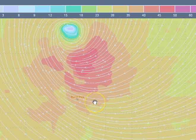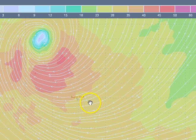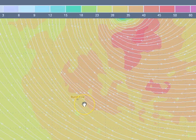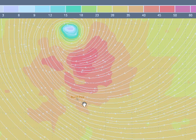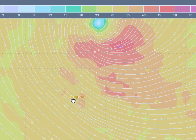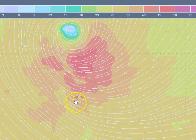Now, the system's not considered a cyclone by the Bureau of Meteorology because it no longer packs a punch for more than halfway around the centre of circulation, and that's why they have cancelled the cyclone watch. However, that doesn't mean you're not going to see cyclonic conditions. And I guess that's always a bit of a public debate, as to whether or not, when we're still going to see very similar conditions over the island, do you cancel the cyclone watch because of a technicality, or do you keep people on alert? And it's always a difficult decision, and it's not clear cut.